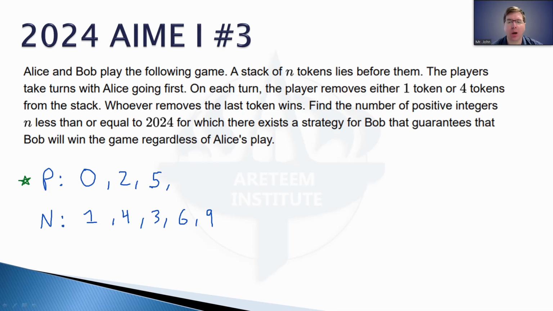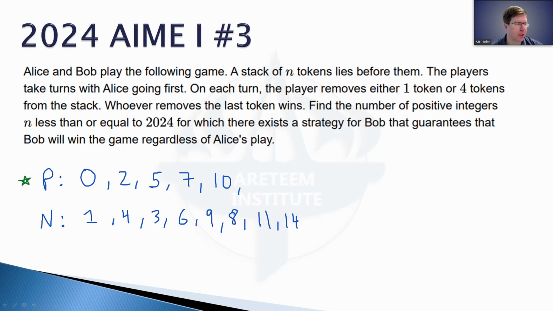What about 7? Well, from 7, you have to go to either 6 or 3. Notice though, those are both in the bottom row. They're both in the N row, so 7 shows up here. As soon as we have 7 there, 8 and 11 go in the next column. And then we say, well, 8 and 9 are there. What about 10? 10 goes up here, and hopefully you're starting to see a pattern in this case, right? Once we fill in 10, 11 shows up, 14 shows up, and we could continue in this manner.